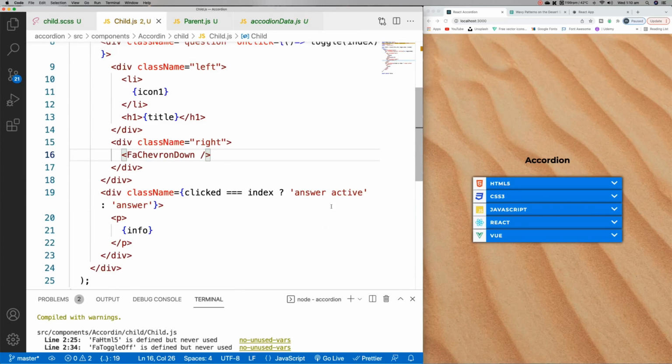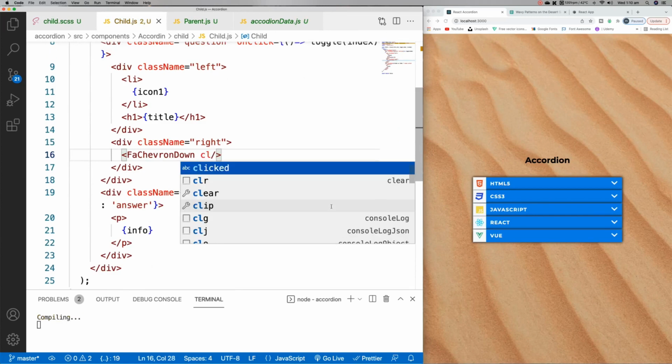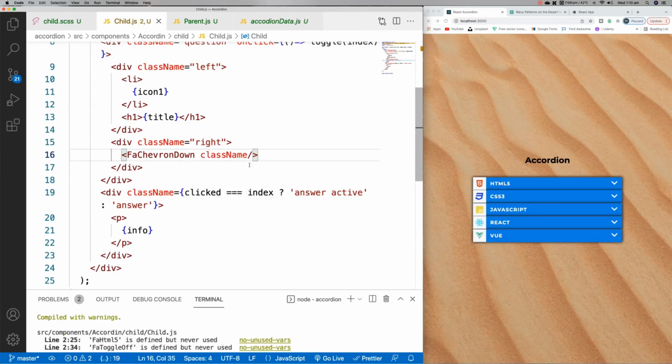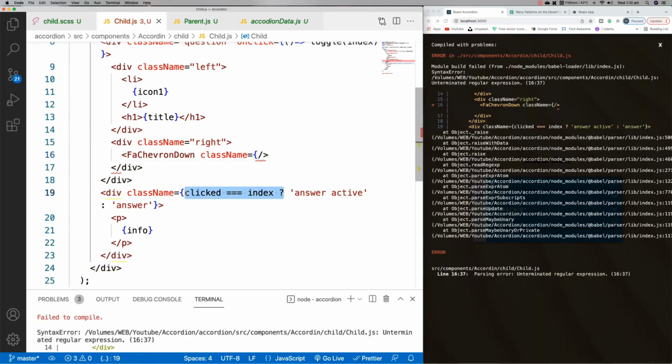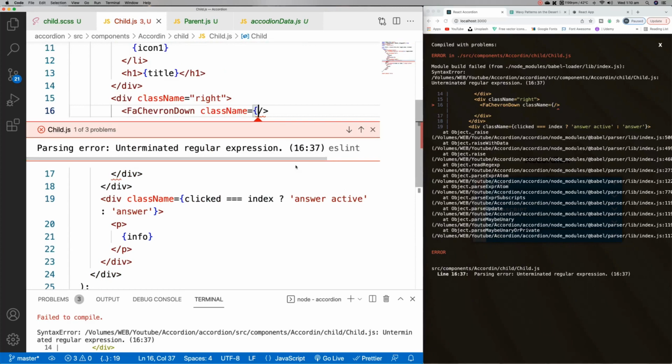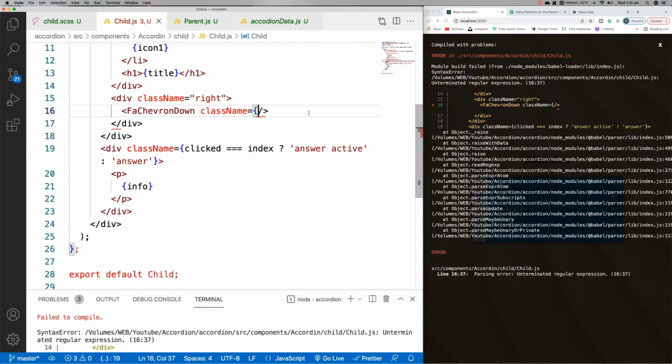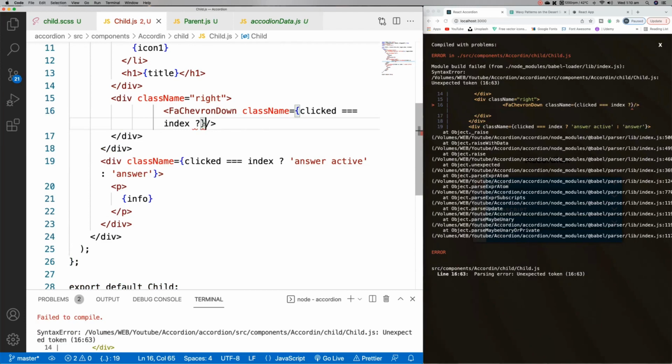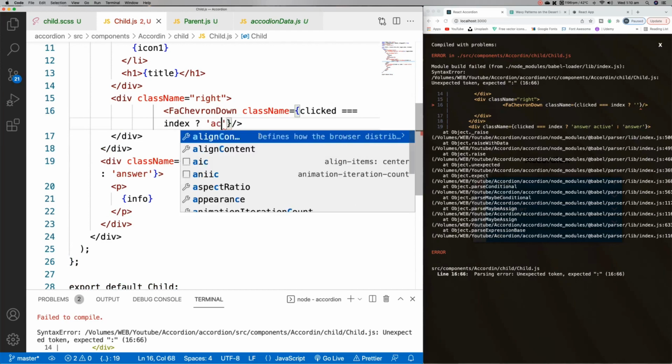Okay, now I want to add this active class just here. So className equal to, I just want to copy this one from here. If it's true, then show the active.